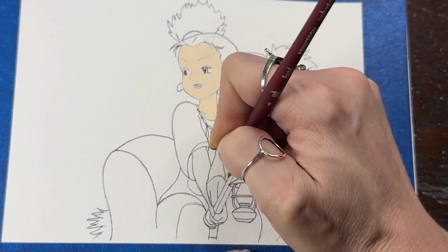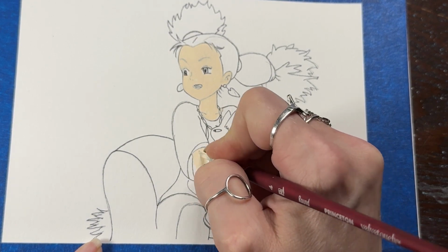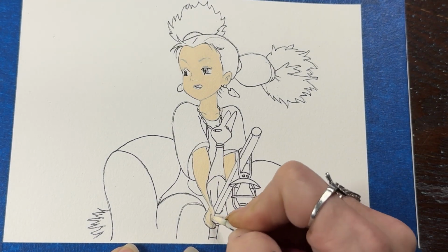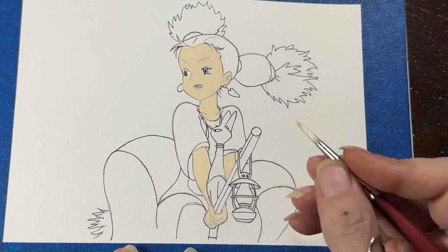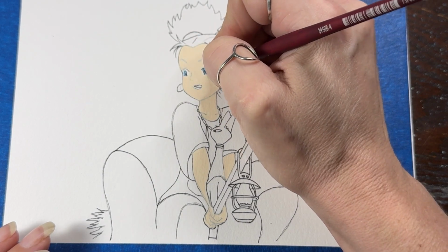Of course, after we finish all the layers and painting and blending, we've got to go over it again, if not every part, then for the most part all around it, because the paint obviously dims it. You can still see it enough, but it doesn't look like a nice crisp line at the end.